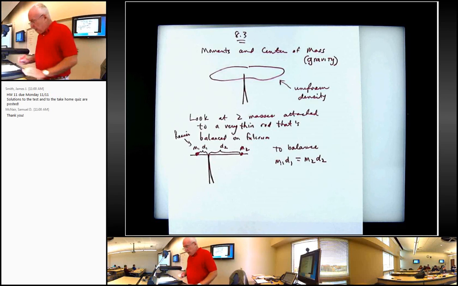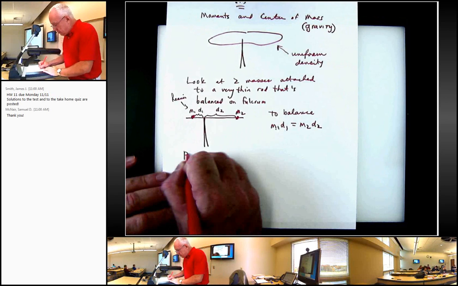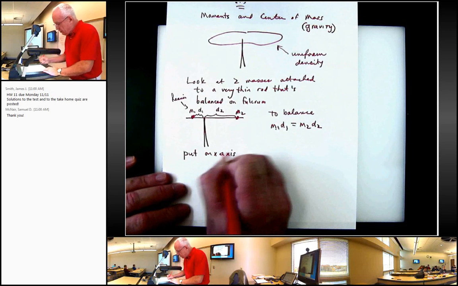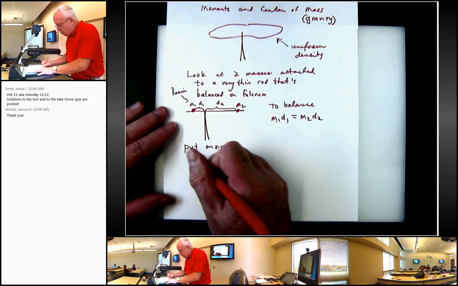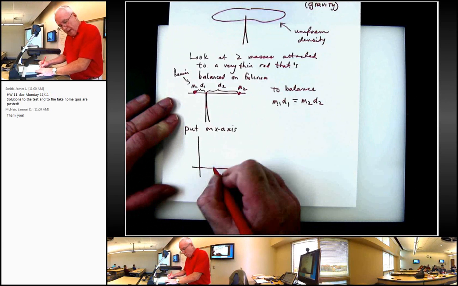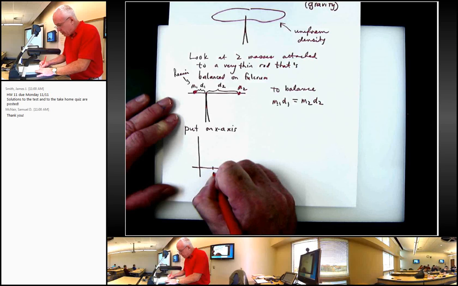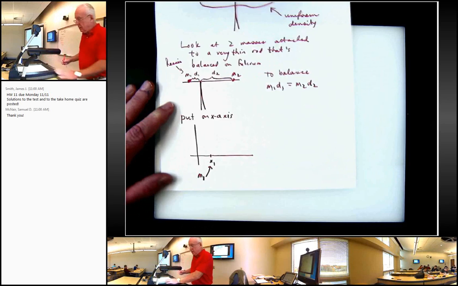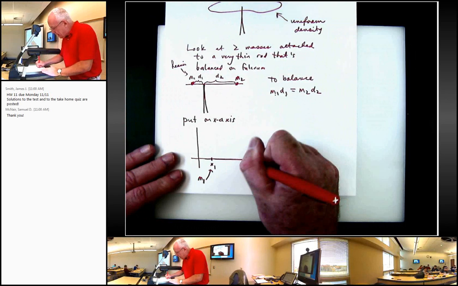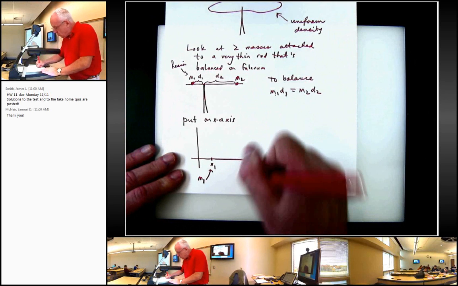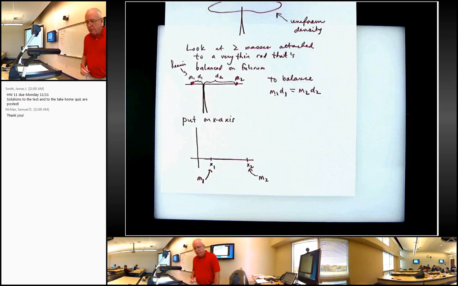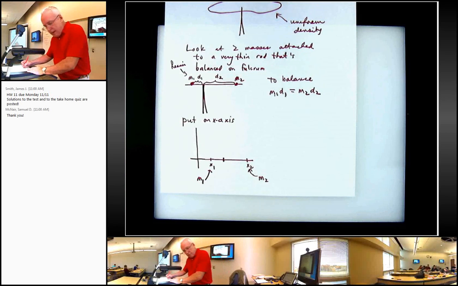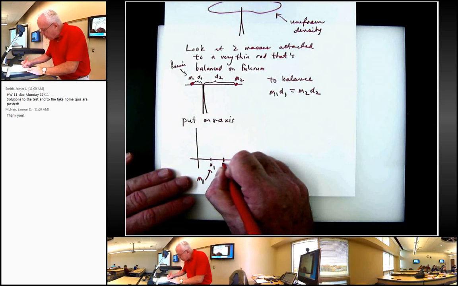All right, so we can kind of put this on an x-axis, all right? And let's draw an x-y axis here. So say this is our first mass here, at x1, and it has mass m1. And then over here, at point x2, we have mass number 2. And let's say that right here is our center, where our fulcrum would balance it. We'll call this x bar.